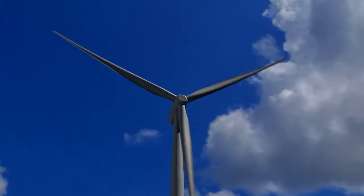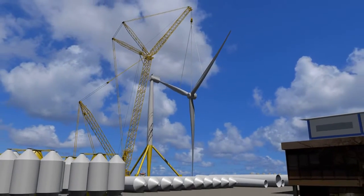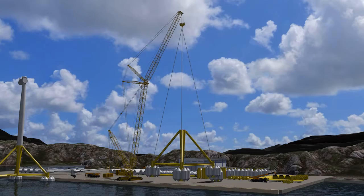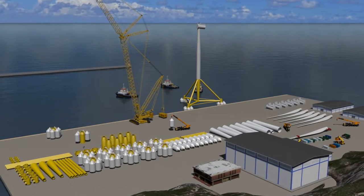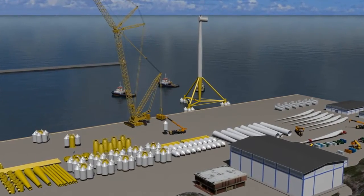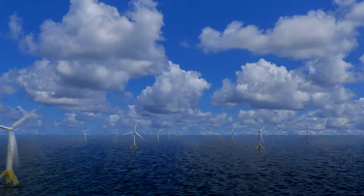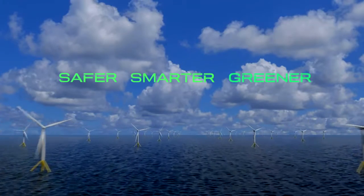This new concept is presented to the industry as an open-source development model. Through the open-source philosophy, DNV GL and Henrik Stiesdahl aim to challenge and help the industry on the pathway towards new cost reductions and innovative solutions — all part of DNV GL's vision of a safer, smarter, and greener future.